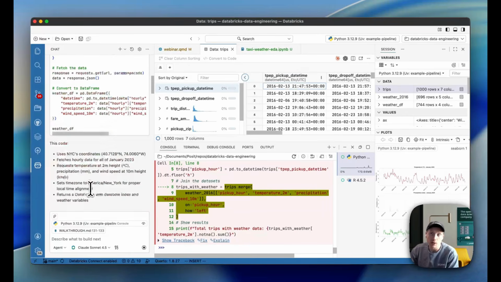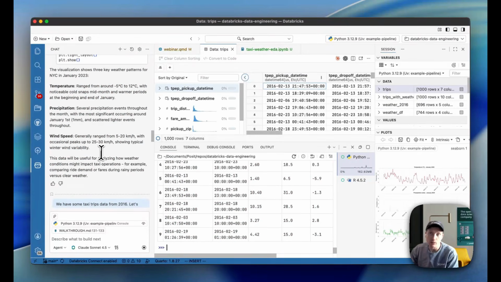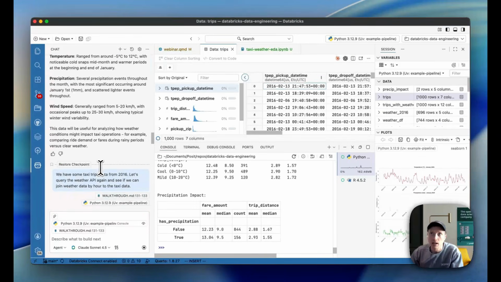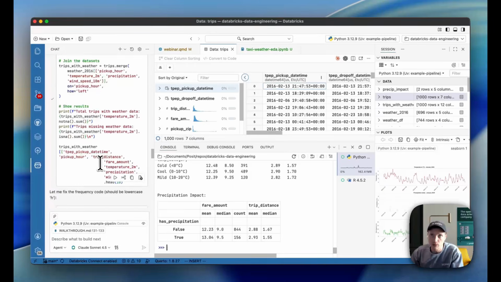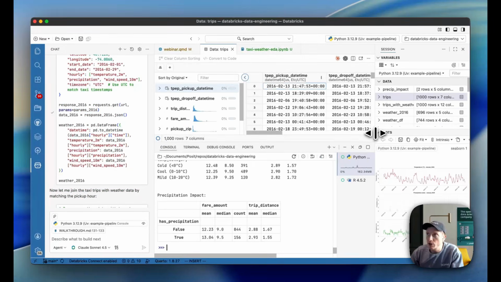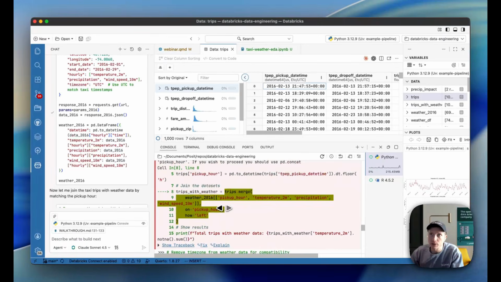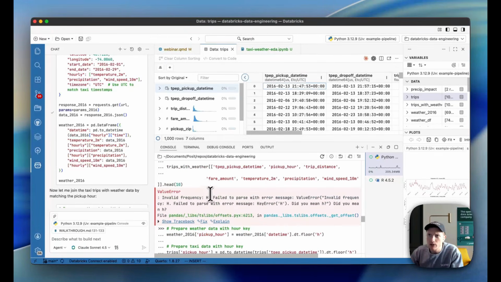But we can also just come over here and describe what we're looking for to Positron Assistant, and it will start working through what we've described. And we can keep track of what it's doing. We can see that we've got this trips with weather that's now been created, and if we scroll through here, we can see how it's put this trips data together. You'll also notice, and maybe you saw it down here, there were a couple of errors that came up as this was going, right? It made a weird join. It had a value that didn't make sense. It threw an error here.